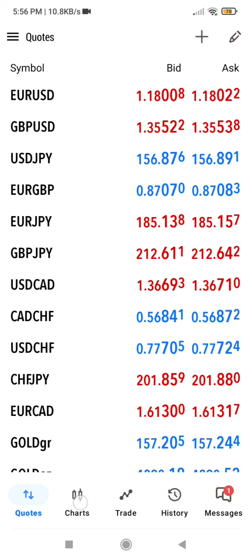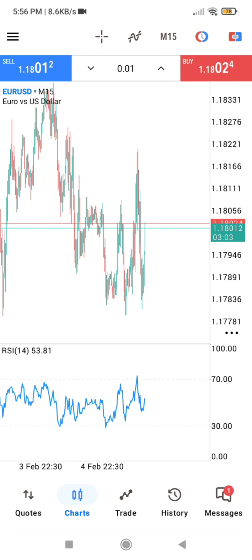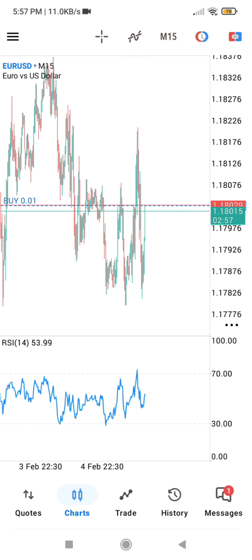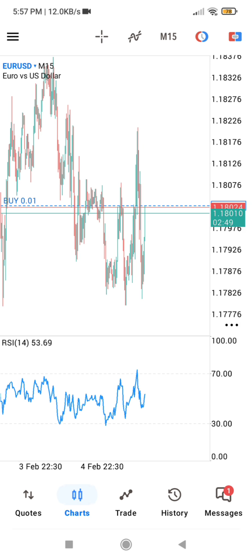So I can go over to my chart or to any of the codes and I will enter a position. With these $2 I can open a 0.01 position, you see, on EURUSD, and it is already reading. This unlimited leverage allows you to open a trade position with as low as $2 or even $1 in your FX Pro trading account, as you can see from this video. So you have to know how to manage your risks and the amount of lot size that you can open with the balance that you have in your account.